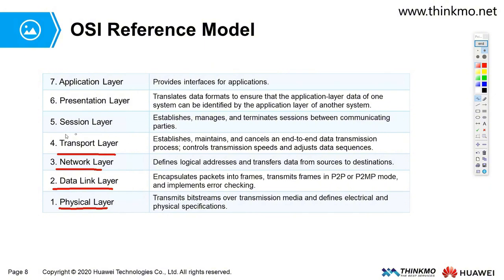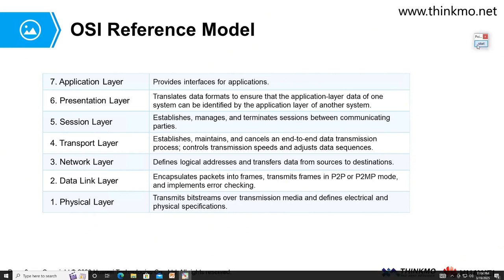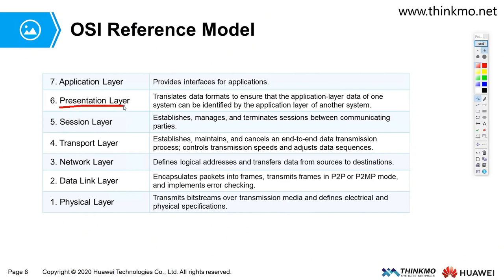Then, we say that the above 3 layers are actually not the scope of our network engineering, but the scope of software development. Why? For example, we have a session layer here. If we use a social software, we may chat with classmate A, classmate B, and classmate C. Each chat window is actually a session. Secondly, in this process, there is a presentation layer. That is to say, when we are using a software.